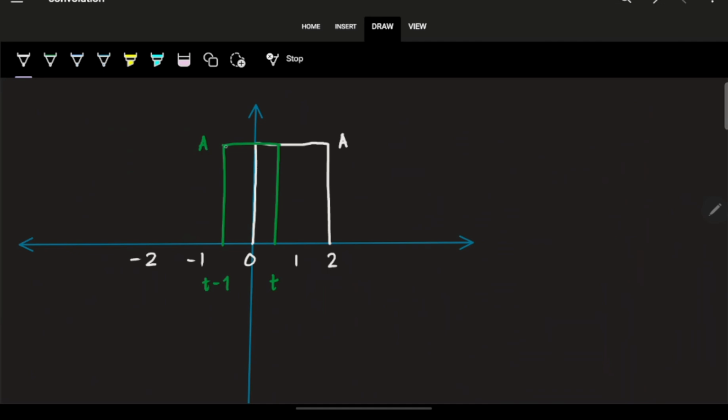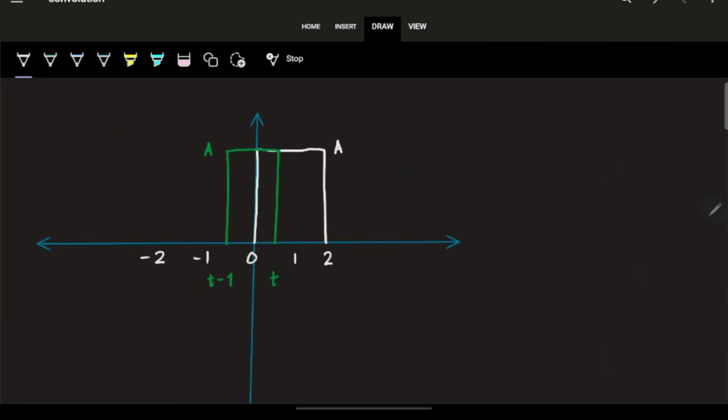So a, that's the amplitude of the green signal. Then ano ang amplitude ng white signal natin before 0? Di ba wala? 0 otherwise siya. So a times 0, so that is 0. Naintindihan po? Okay, so yun yung dito sa part na to, dito sa labas.